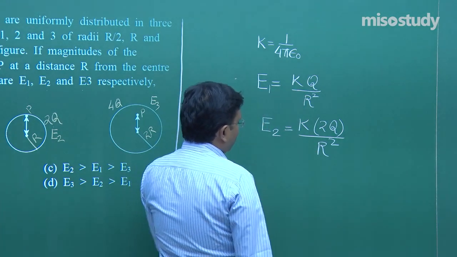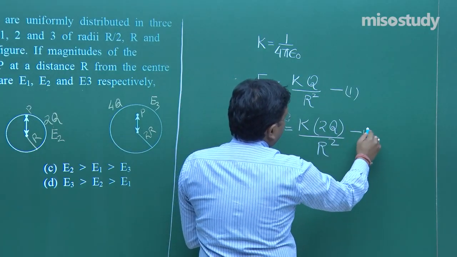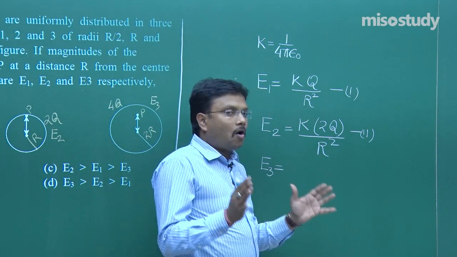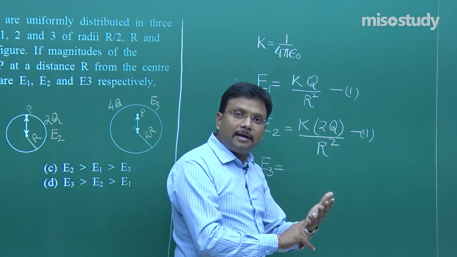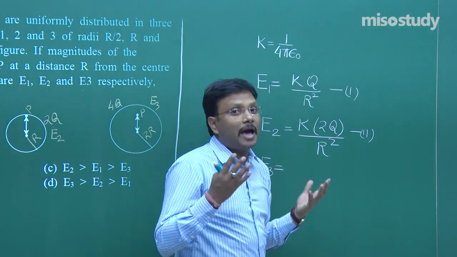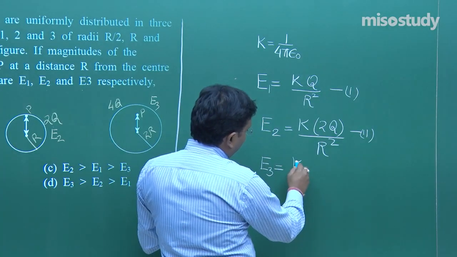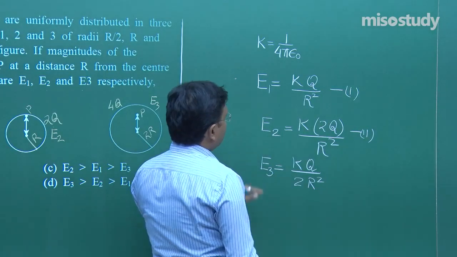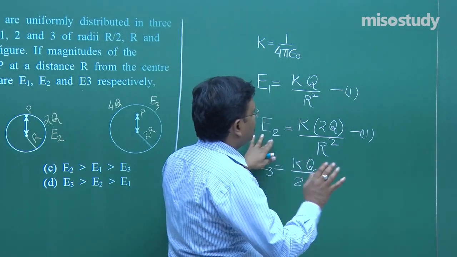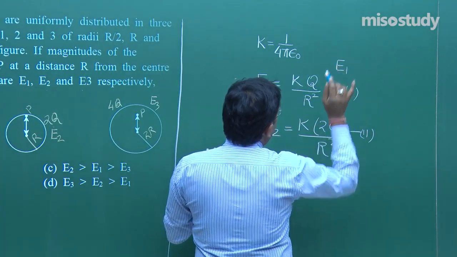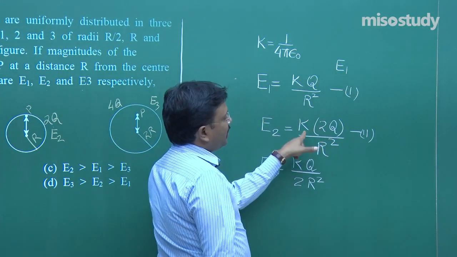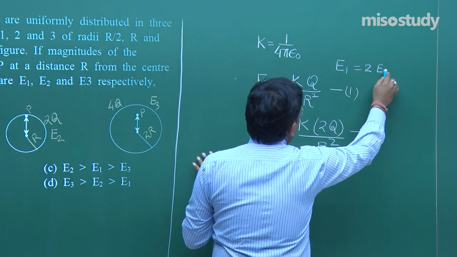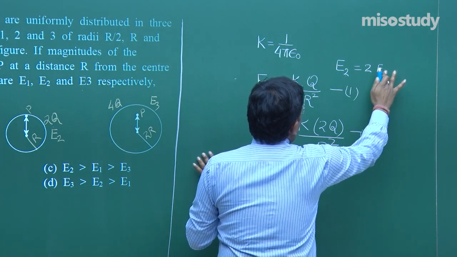Fine. Now, here comes this 1 and this 2. As such, very simple. Let us try to solve it for E3. And here the entire concept checking process will take place. Inside a dielectric material, how the electric field is going to behave. So, I am writing this solution as KQ over 2R square. I am sure E1 and E2 as such are no problem. So, what can I say, at least for E1 and E2? E1 is equal to what? 2 times E2, very clearly visible from here. So, let us finish this entire story and say it is twice of, sorry, E2 is equal to twice of E1.